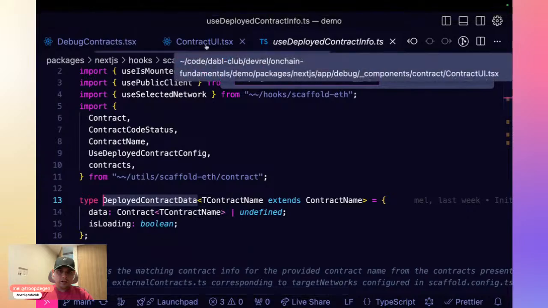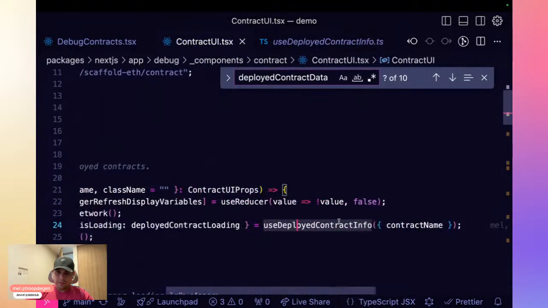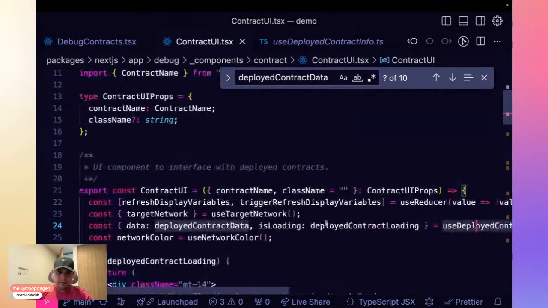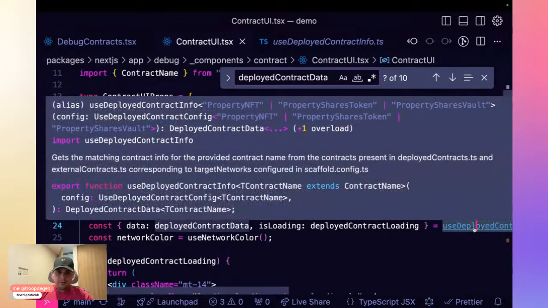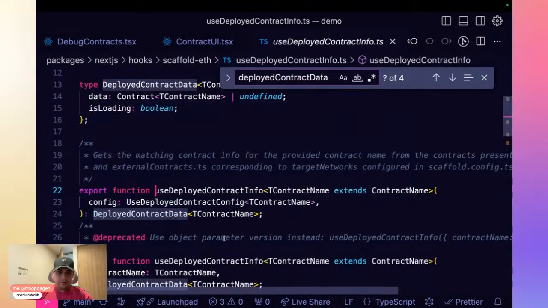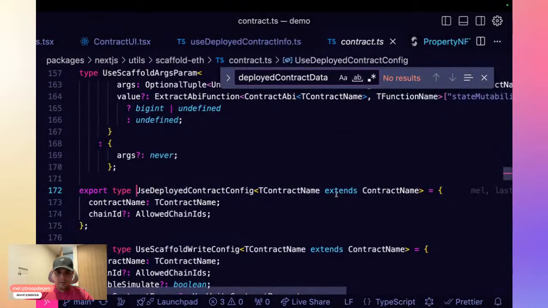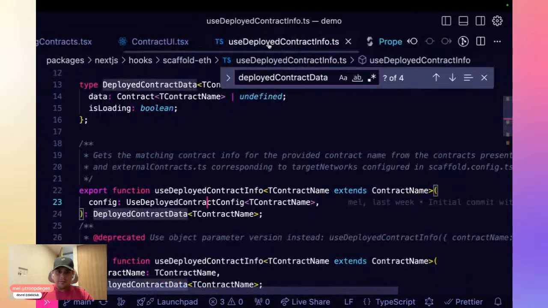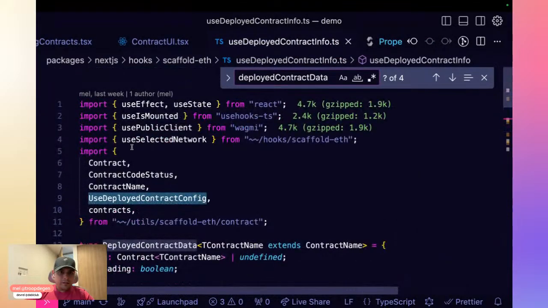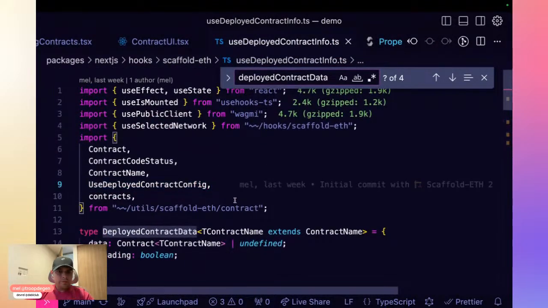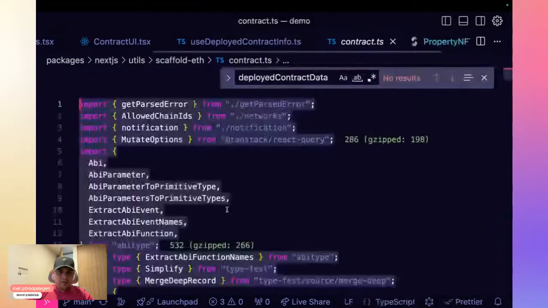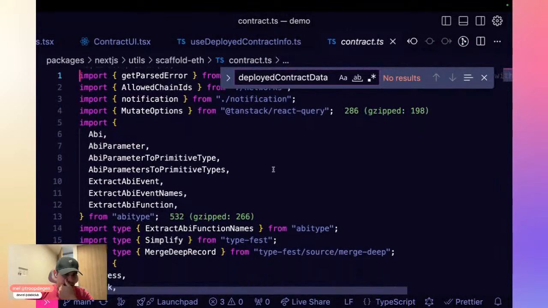Just trying to see where they are getting it from. Contract name. Should be here, yeah, API.